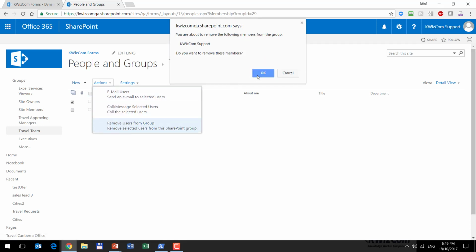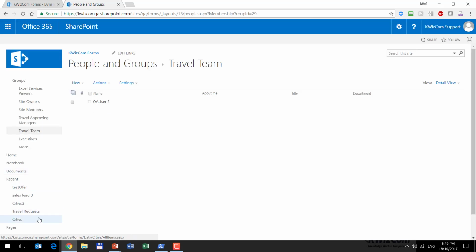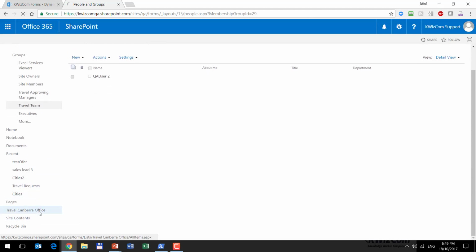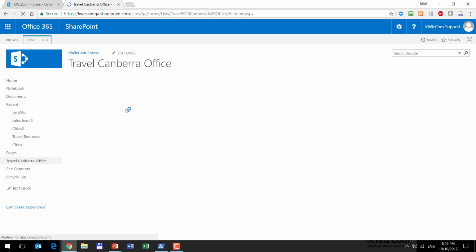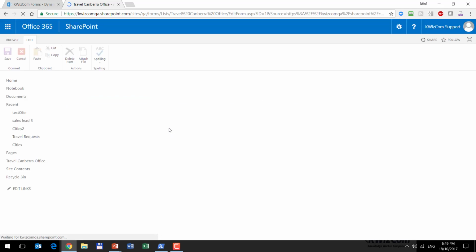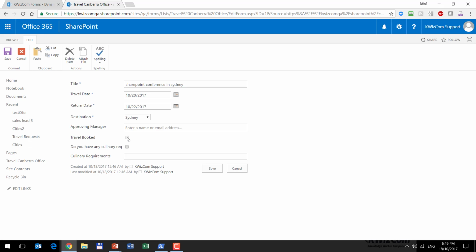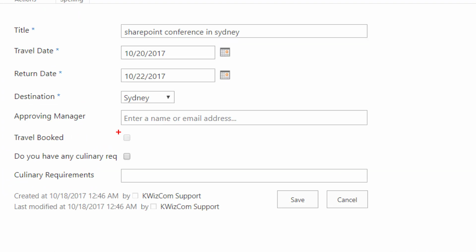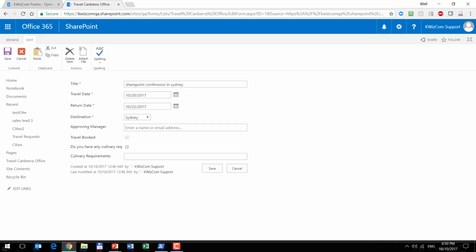I'll remove the user from the group, which means that if I go to Canberra, travel Canberra office, and I try to edit, the checkbox is disabled. I can't click on it. You can see that it's a different shade of gray, a lighter shade of gray.